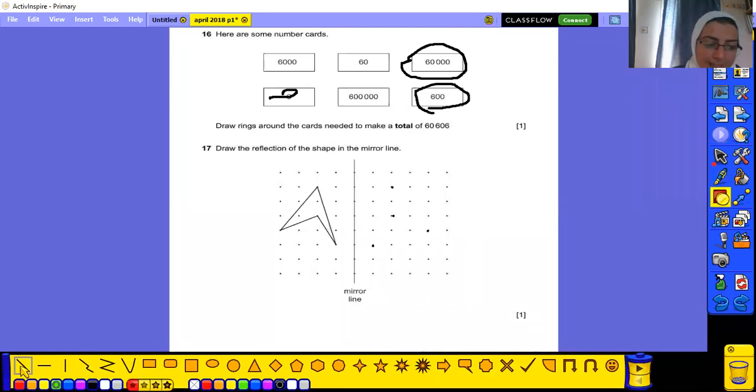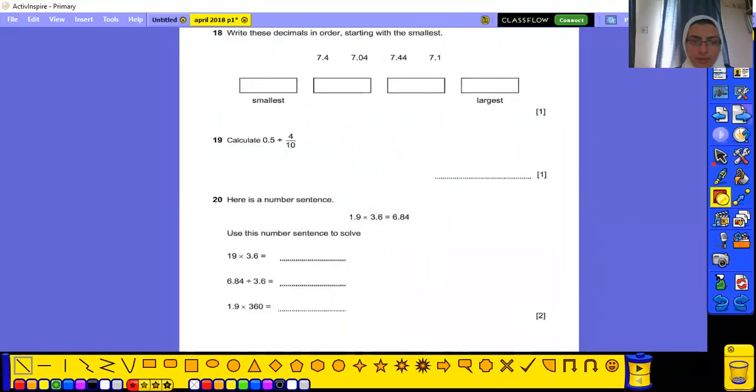And now simply, again, I'm going to say this again and again and again. Don't use your hand in drawing. Please, guys. You have to use the ruler. Okay, so I'm going to draw it. Here it is. And then here it is. Here is the reflection. Let's go to the next.